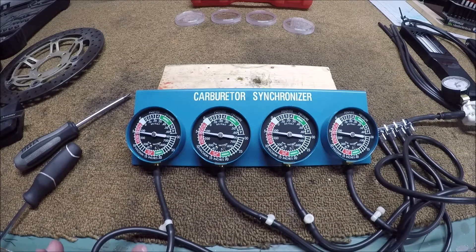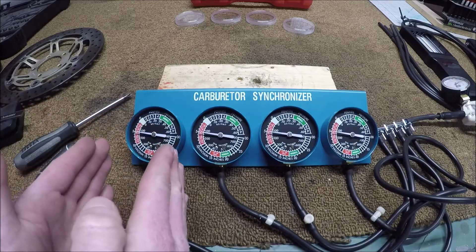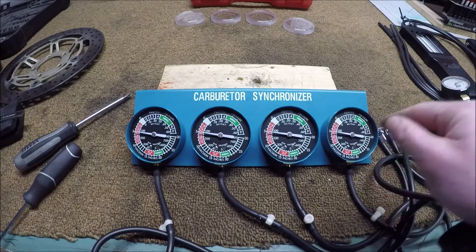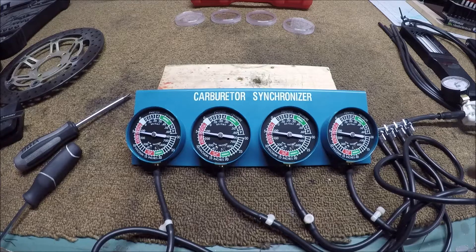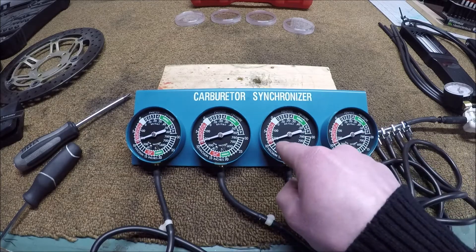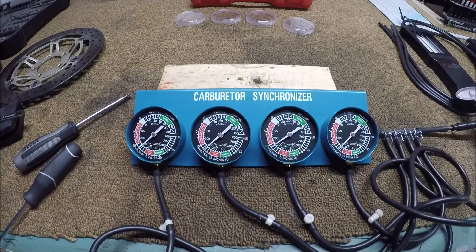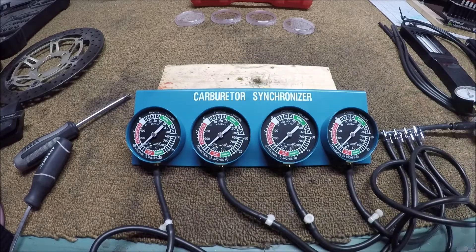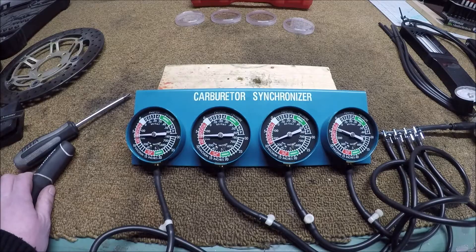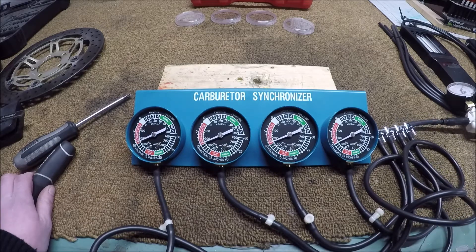These all look pretty good when looking at them from center, but the outside ones definitely look off when you move your head. The one I think is slightly out is number four — I think it's reading slightly high. We're all pretty close to five right there. At the second pull, this one is just under nine, the others are further away from nine. These three look good to me; this one looks a little high. I'm going to calibrate at pull number two, because that's where readings will actually be.